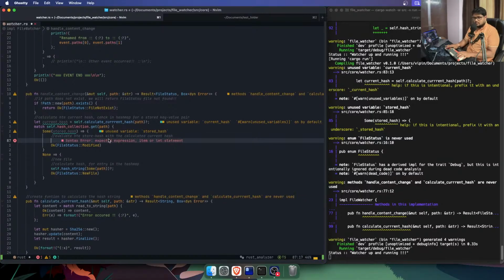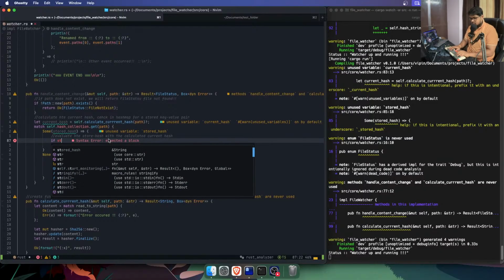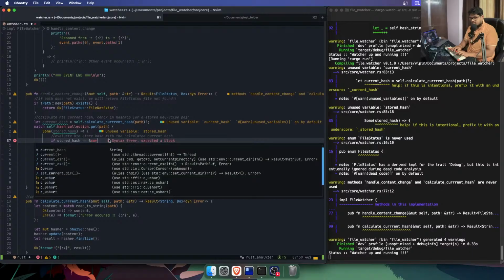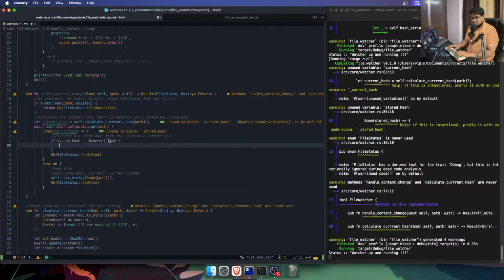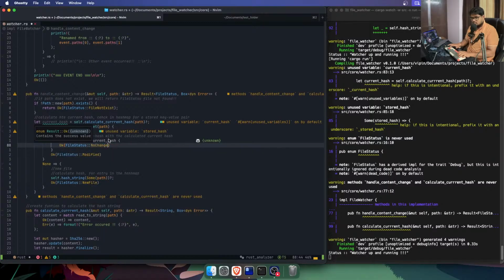So we'll say if the stored hash is equal to the current hash, then we'll say okay, file status no change, right?